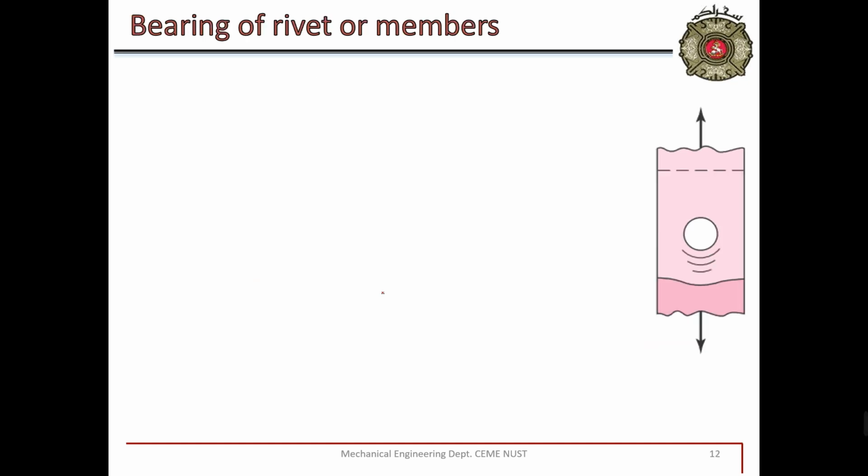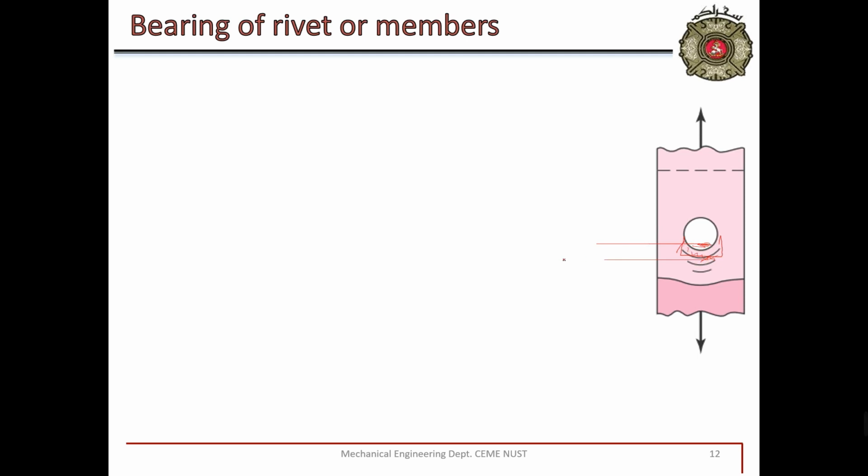There is a possibility that the rivets, members or bolts fail in bearing. What is bearing? Take the example of foam. If you put something on foam, it compresses, that is, the load is applied exceeding its bearing strength. The foam does not fail, but metals, if they deform once, have failed. In exactly the same manner, if a load is applied in such a way that the material of the member deforms or compresses, or the material of the bolt compresses, this is bearing.